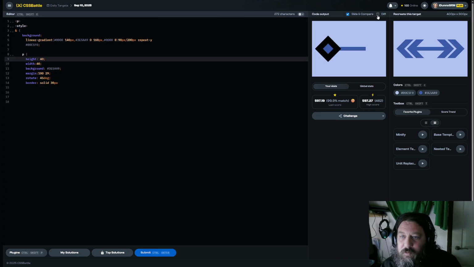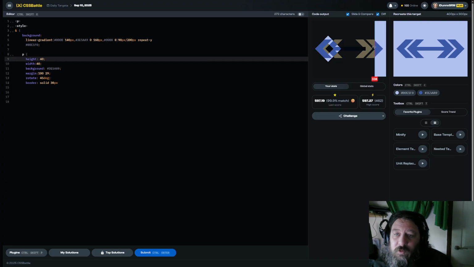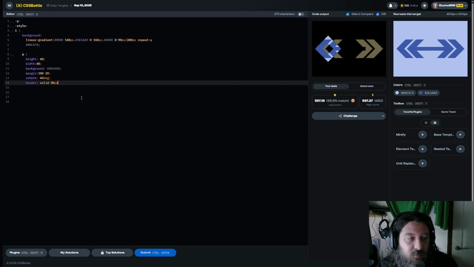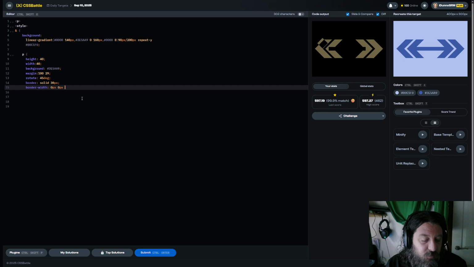Let's just check what we've got. Okay. This is not going to be pretty. And we actually want to do border width 0 pixels, 0 pixels, something like that. Those would be the right ones.